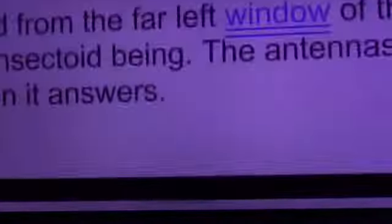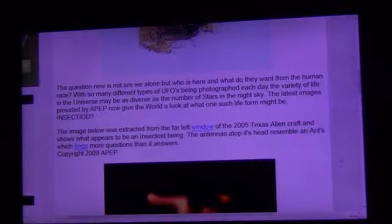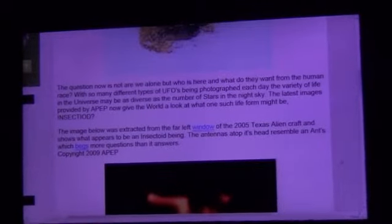So in this craft, there's a bunch of different species of alien riding in the same craft, as the insectoid looking guy. Oh boy, that is really freaky.